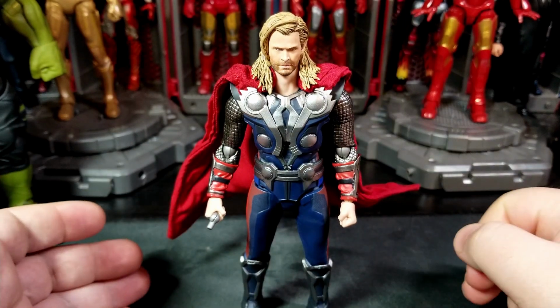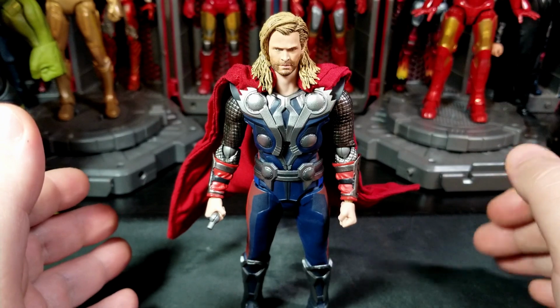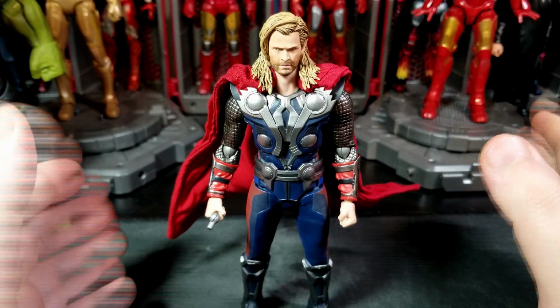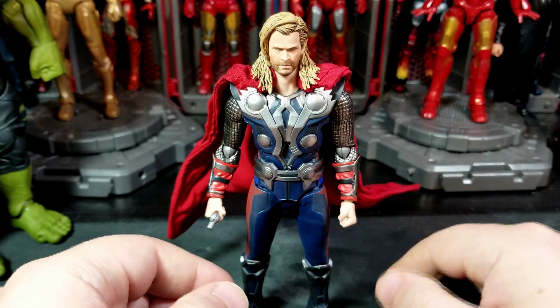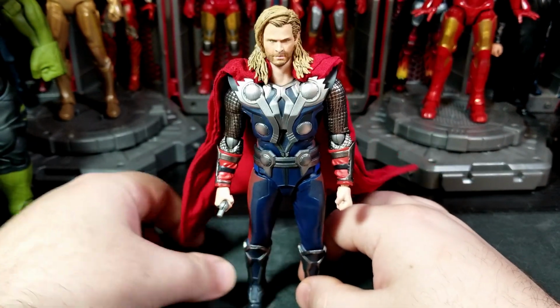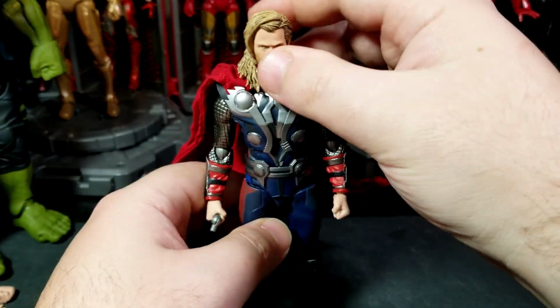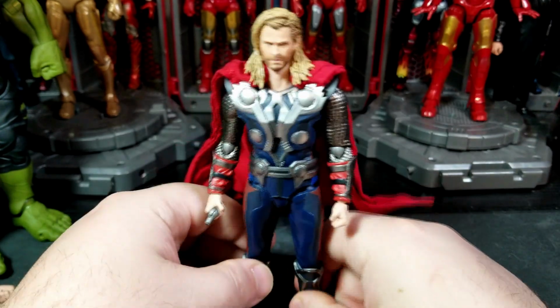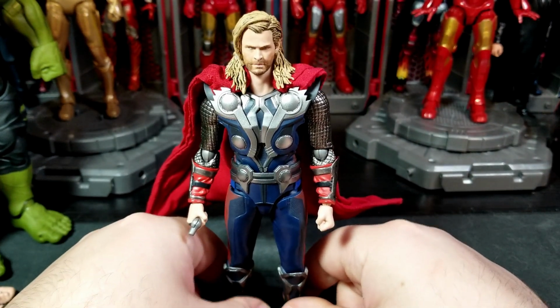I'm gonna try and complete this group at some point, so trying to get Hulk and Cap is another 90 a piece, so it's a very expensive collection if you're trying to get the whole Avengers 1 roster with, let's say, Nick Fury, Black Widow, Hawkeye, Hulk, Cap, Iron Man, and let's say Loki too. Very expensive. You're looking at a couple $100s there. So I don't know if I'm going to go that deep into it, but they are very cool figures. If I do get any of the rest, I will review them as well.